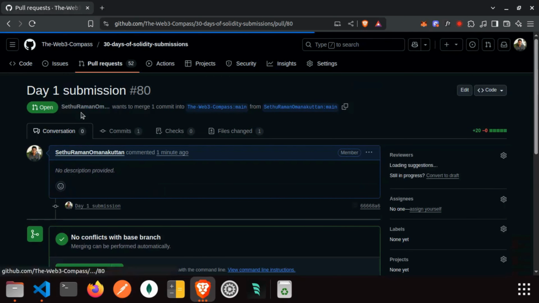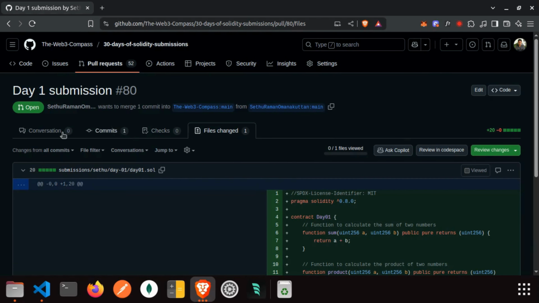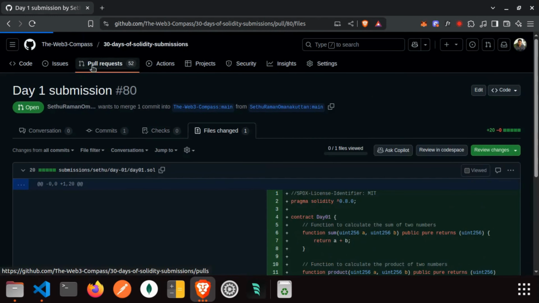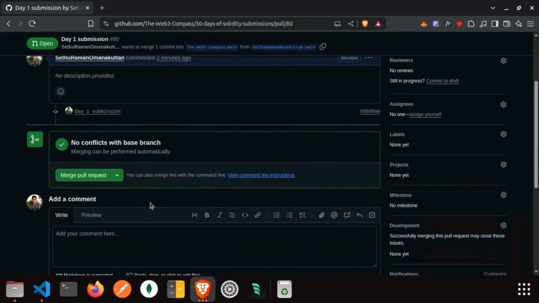So, in order for those changes to appear in the official repository, the Web3 Compass team has to evaluate it. They have to go through all the file changes that you have made, make sure that everything is proper, and then they will merge this pull request if everything is fine.